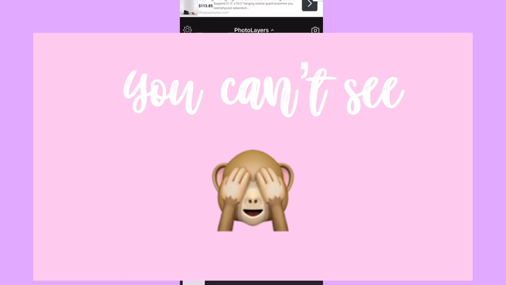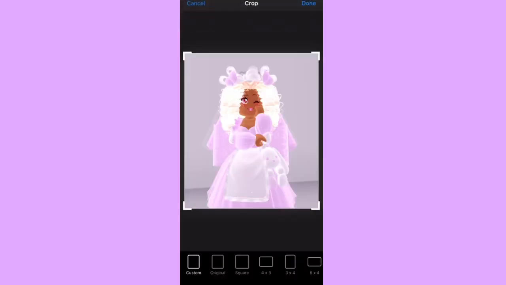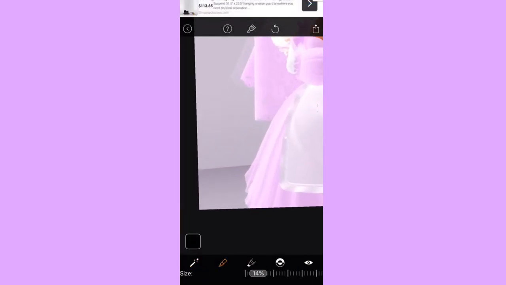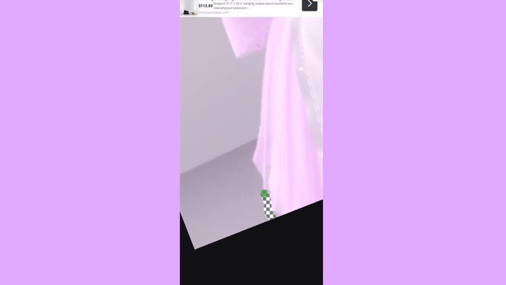Basically, you're just going to outline the character, and that's all you're going to do. So I'm just going to take one for example that I haven't done, which is this right here. If you're here right now with a screenshot, all you've got to press is done and just outline your character. So forget what I said, just outline your character.